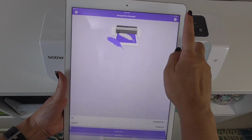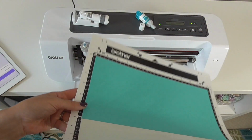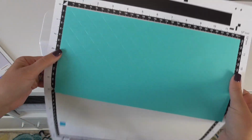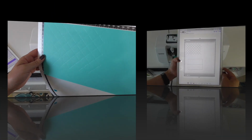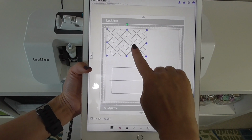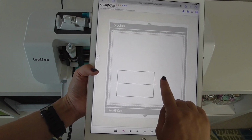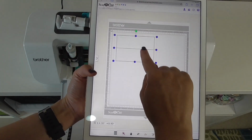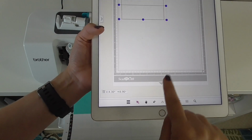And once it's finished, you can just unload it from the machine. And there is our finished embossing. So now we want to go back into Scan and Cut Canvas and pull up that same design, and this time you're going to delete the embossed design. And then you can move your rectangle with the line through it up into the upper left-hand corner.